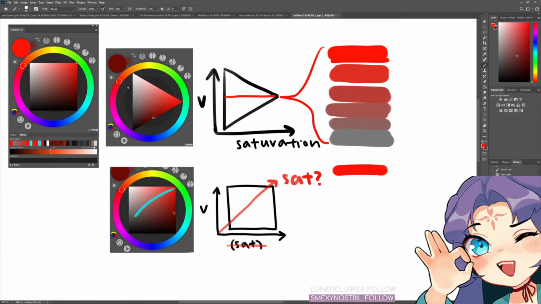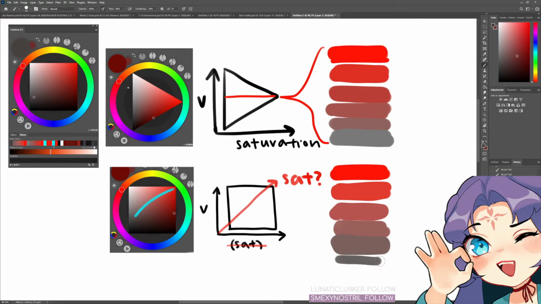So if we switch to the square now and do the same thing with our slightly curved diagonal, and I just pick along that diagonal, this should also be at least similar in value, right? Because that's our theory. Okay, but you can already tell that the darkest gray is a little too dark. There's just no way that is the same value as the top two colors. So I'm going to lighten it a little, just logically, because if we were to really use the square color picker, it probably wouldn't go that dark.